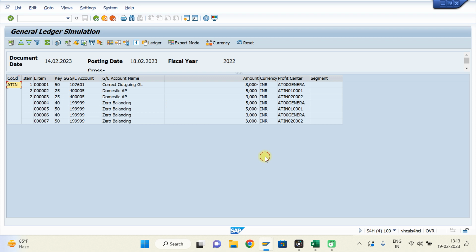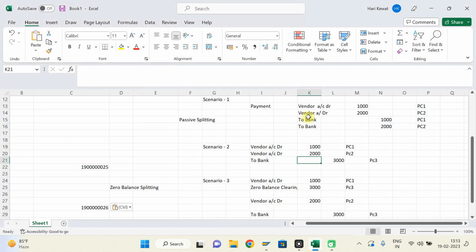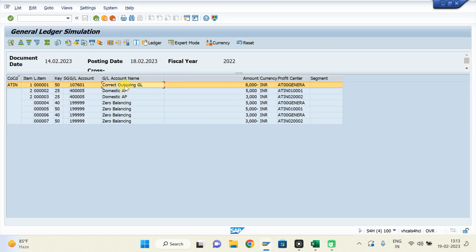It's taking time. Observe it here. See, when you had not activated zero balancing, only these three line items came. When you first activated this scenario, the bank GL was activated two times, and when you defaulted this profit center, only three line items. With zero balancing, these four additional line items came. How did they come? One for this came. You have a debit balance, so for this profit center one credit came here. This one you have credit, so two line items got split into debit.